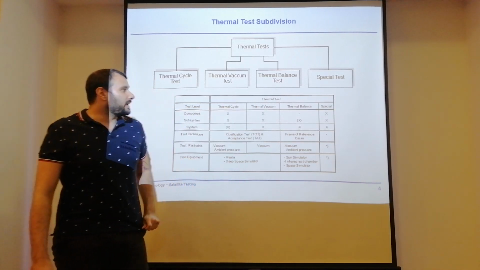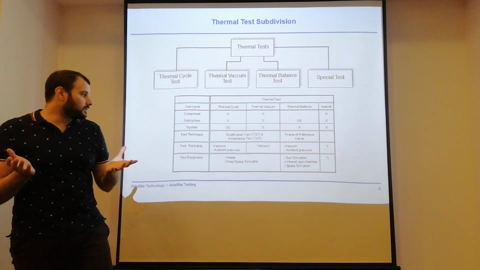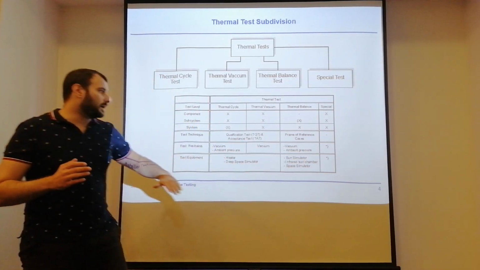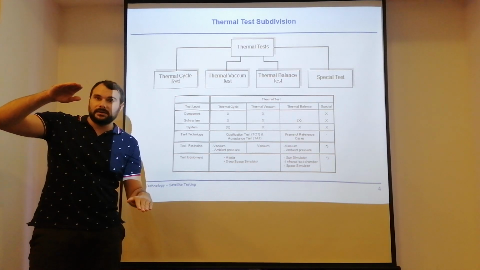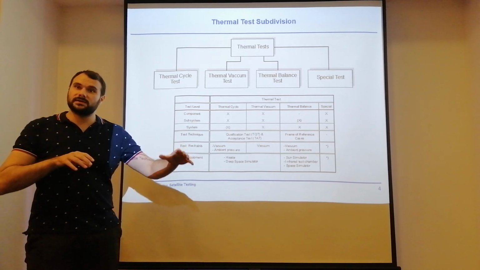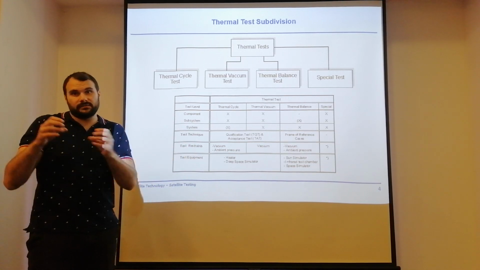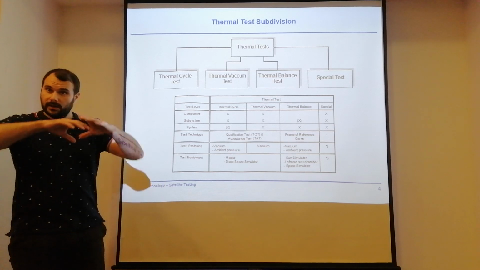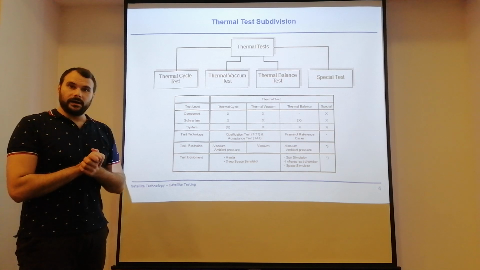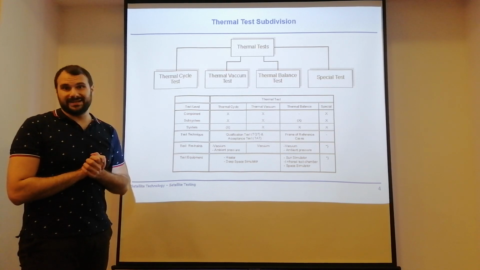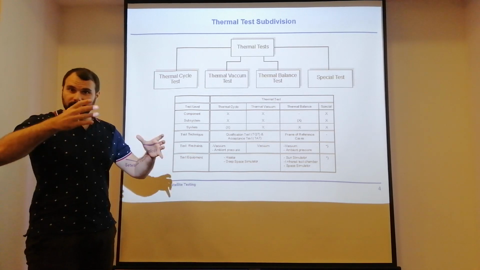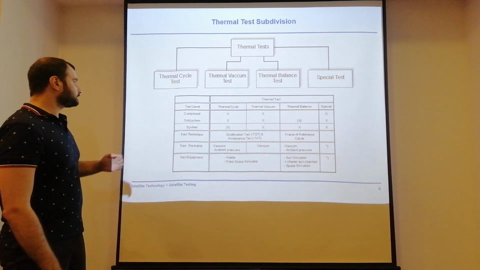And lastly, we have the thermal balance test, where you check, under vacuum or under ambient pressure, how the temperature is balancing within the satellite, within the certain units. Are you having hot spots? Are you having cold spots? And how do you balance the overall temperature? Because usually you would like to avoid great gradients within the satellite, so big temperature differences, because it's stress on your structure.